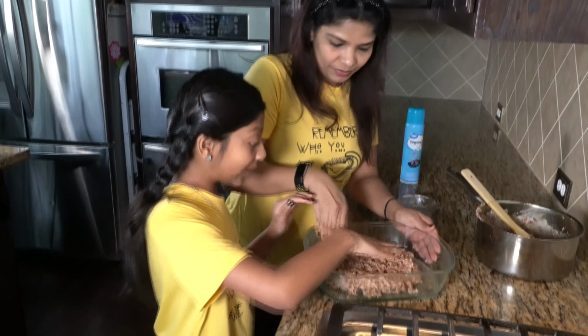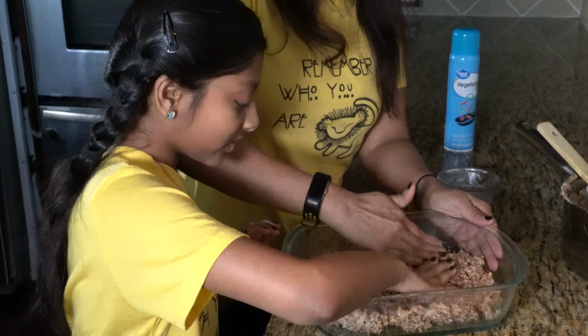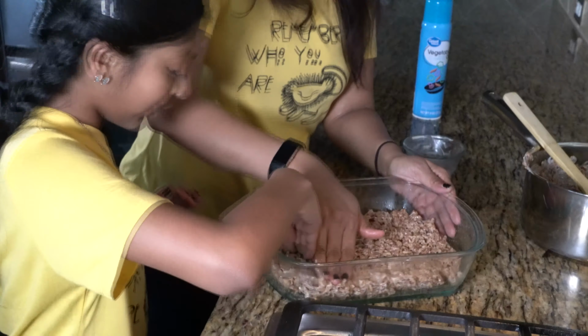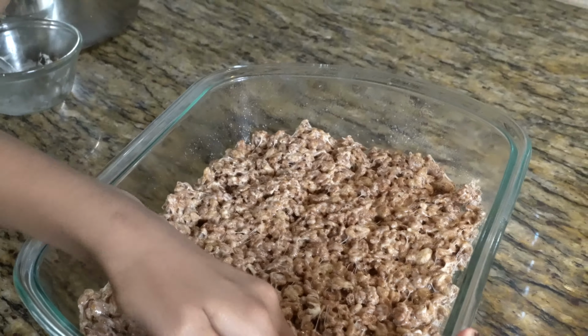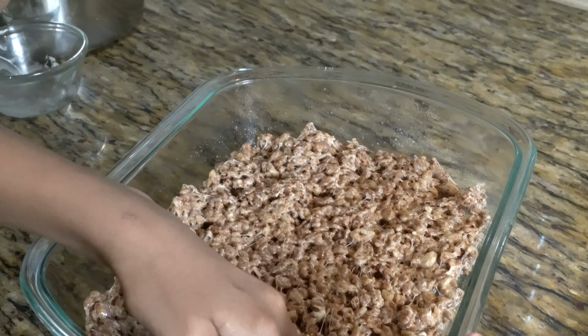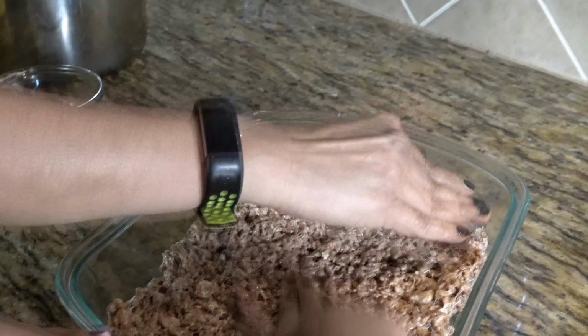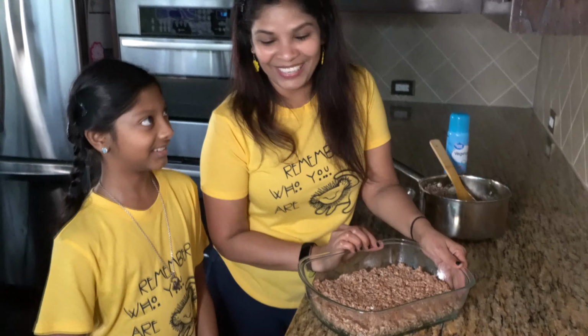Oh, it's so relaxing. We should do this for spa day. Just spa day? Yes. Sounds good. Push it. Is it hard, Varsha? It's getting hard. Now it's ready. We haven't got 5 minutes. Can you wait? Yeah.